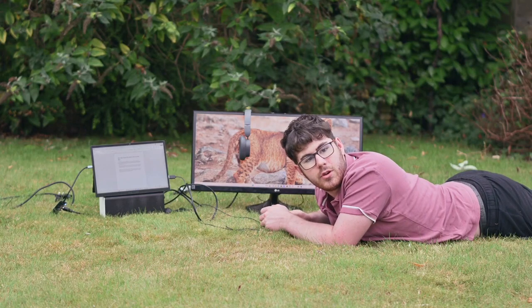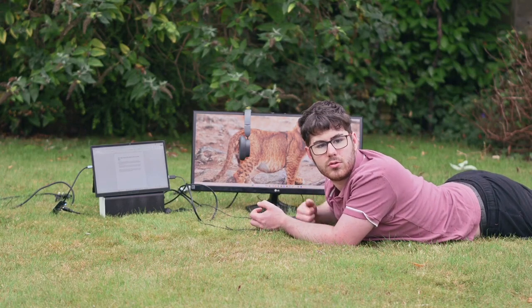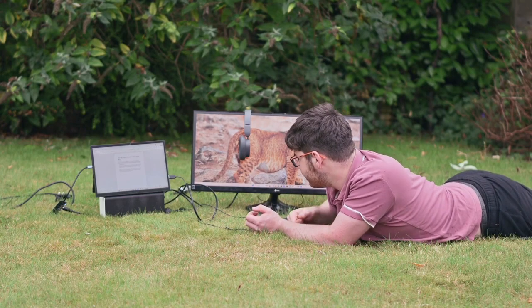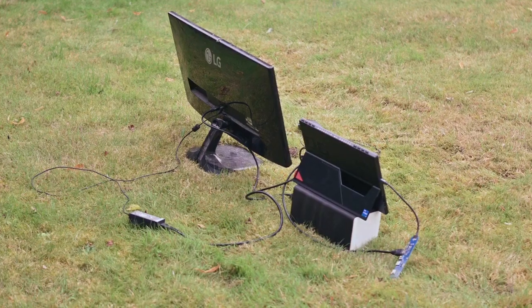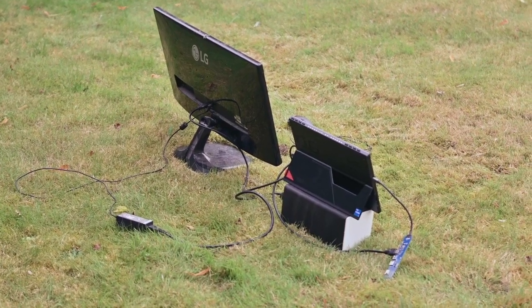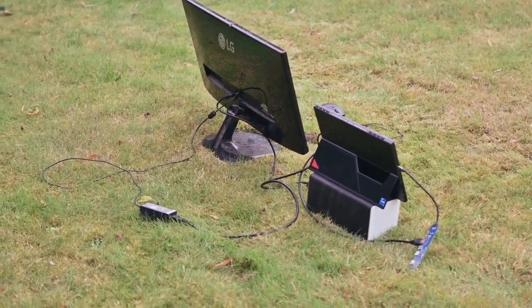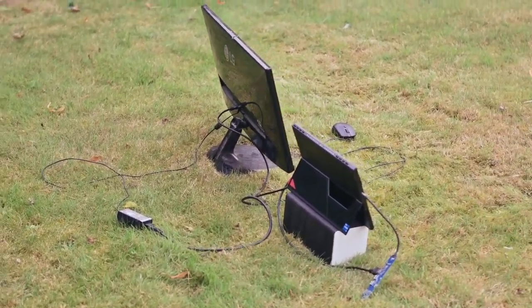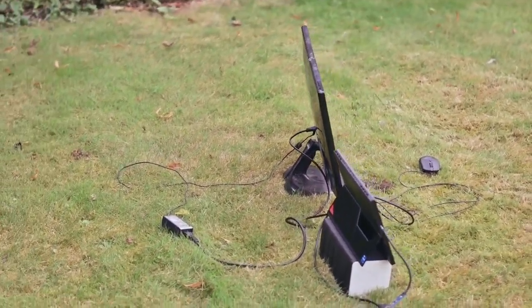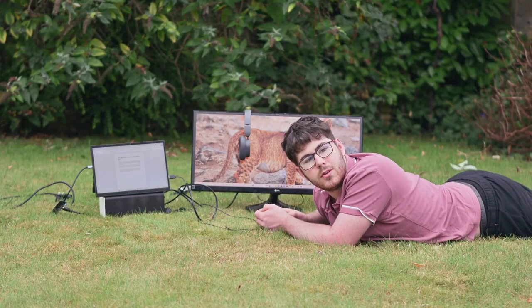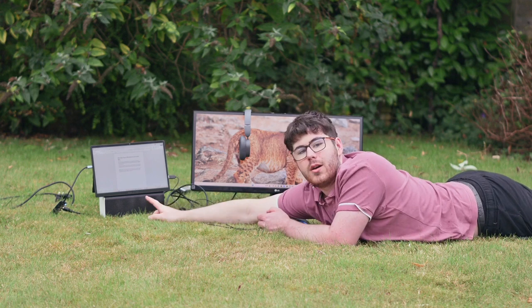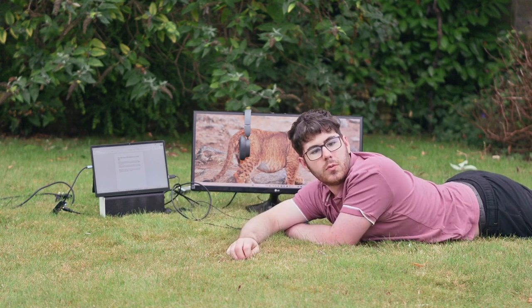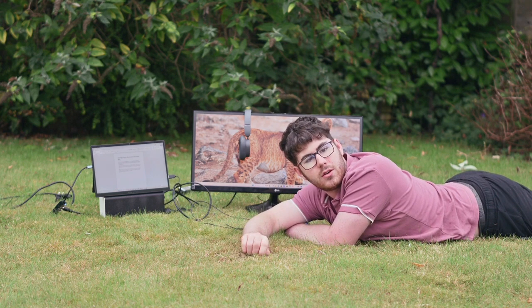I'm in a field, yet I have a completely functional computer setup. Well, mine has a keyboard, but I kind of forgot to bring one. And because I know somebody's going to say in the comments that I'm cheating and I use an external pad, because see here, it's all self. So, how am I doing this? Well, it all comes down to this guy over here, which is what we'll be building in this video.